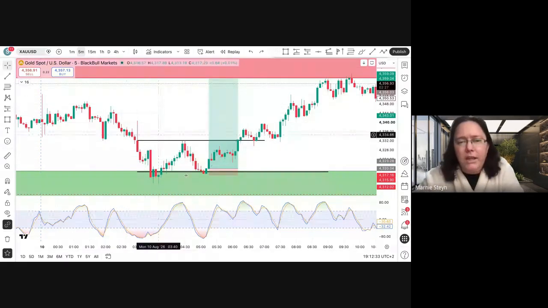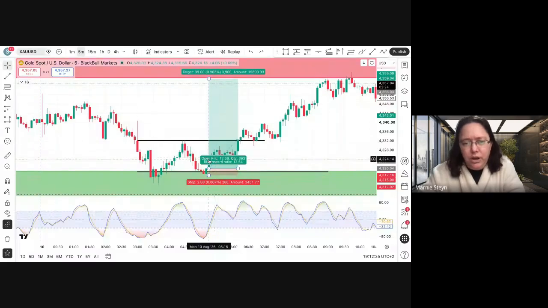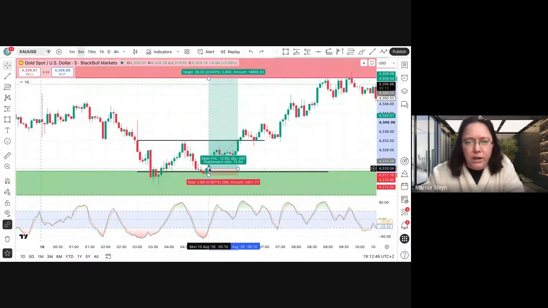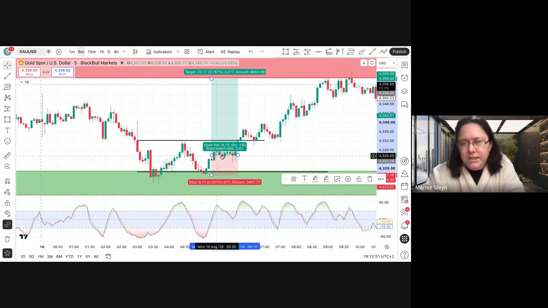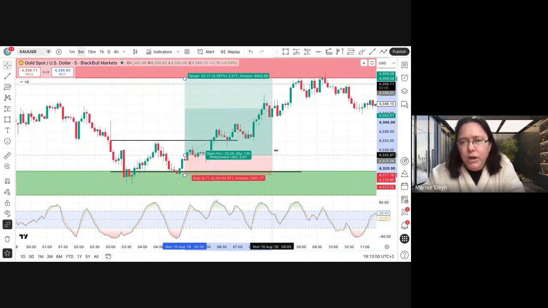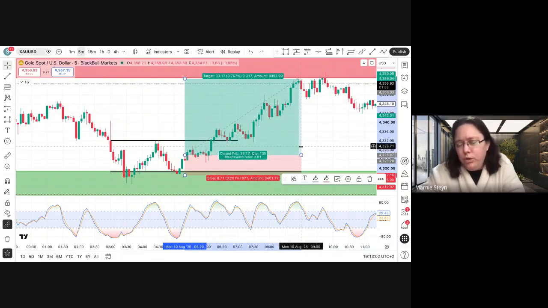If you wanted to wait for this candle to close here, for example, I think this candle would have closed at 6 p.m., which would have been here, right? You can see here, this is 6 p.m. on this candle here. Then if you wanted to be a bit more reserved, you would have said, okay, I'm going to look towards this candle's close here. So instead of entering just here, I want to see that the next candle actually does close back into the range. You could have taken your trade here and look at it. It was still a nice 1, 2, 3, guys. Nice trade. You would have taken all the way to the top there.